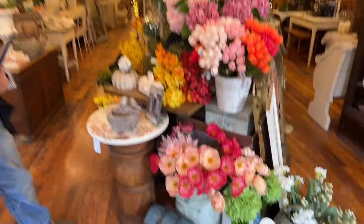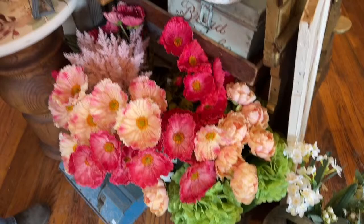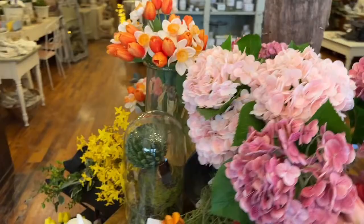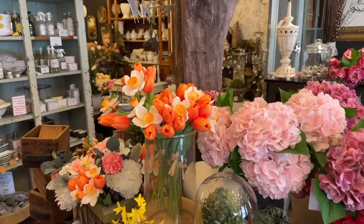Here's our little spring garden collection. All of these are real touch. Oh my goodness — the hydrangeas, the tulips. We are getting a little low on some of these. The poppies, I think, are probably one of my favorites — they're so, so pretty. And these fun little bunches — I don't typically go for orange, but we couldn't resist those.